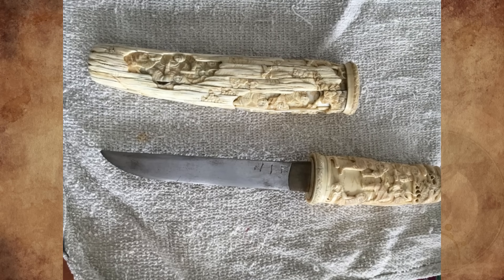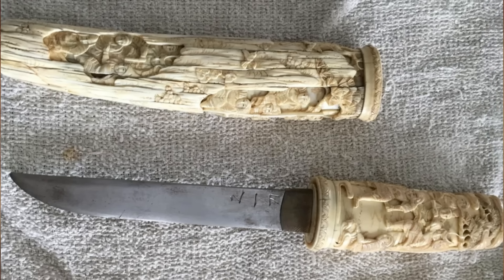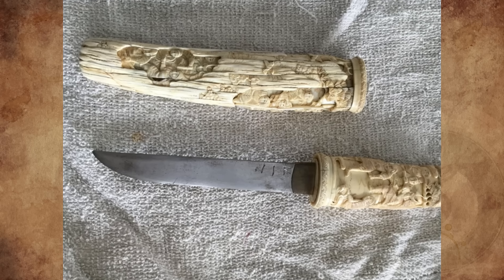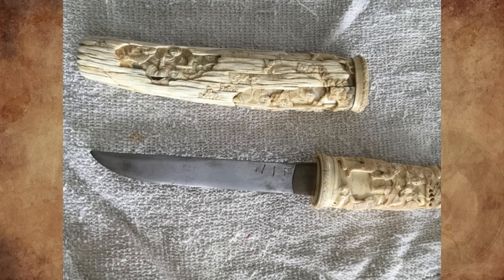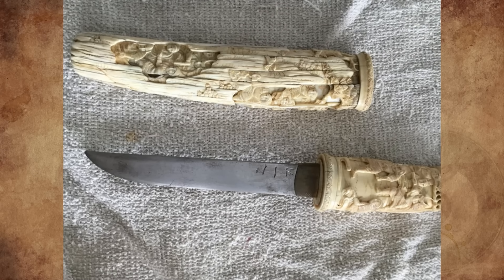What is this intricately carved knife? It was made to look like a wood-carved relief and is roughly 8 inches long. It was obtained from an antique shop in London during World War II and then passed down through my family. It has etched symbols on the blade and is made of either bone or ivory. Any idea about this knife?